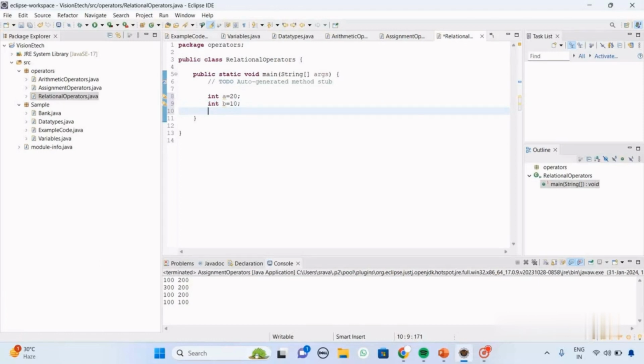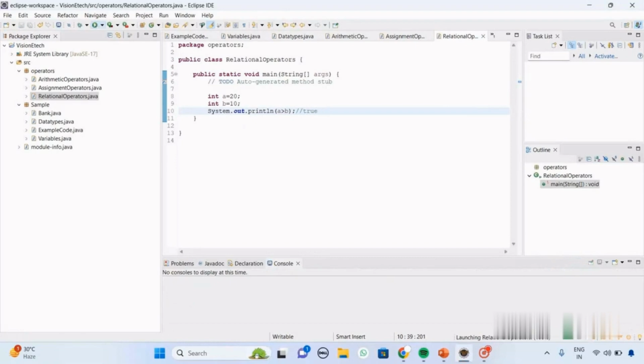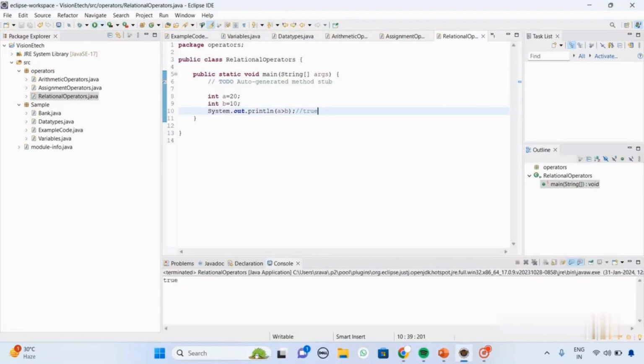I'm printing this out, A is greater than B. What will be the output? The output will be true because A is greater than B, means 20 is greater than 10. Now save it and run. See here the output was true, right?